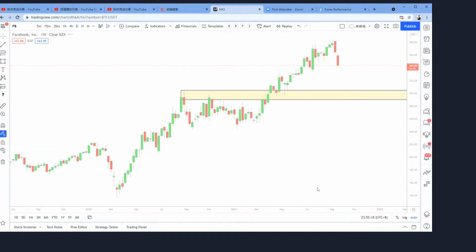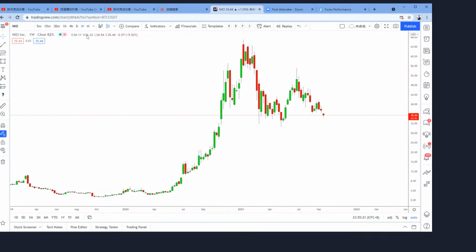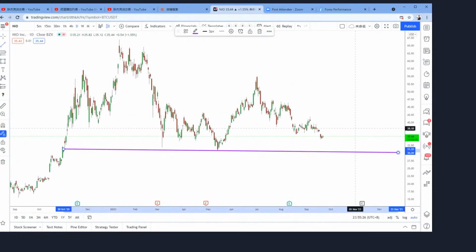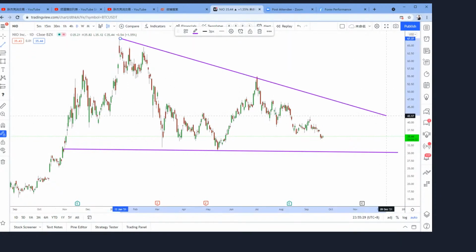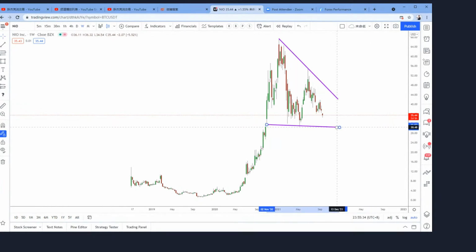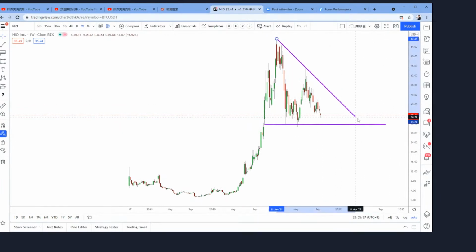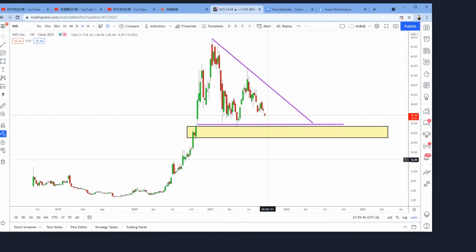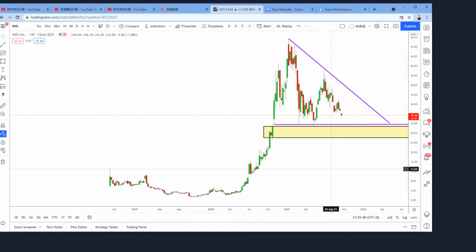NIO, sure. NIO looks good, right? Triangle. Definitely still a triangle for NIO. Big triangle, big consolidation. The price is waiting for more bullish news for NIO. But for value investing, it's okay to buy from 28 to 30. This zone is okay to buy, because NIO still has very good sales data in recent months. The new energy sector is still okay.